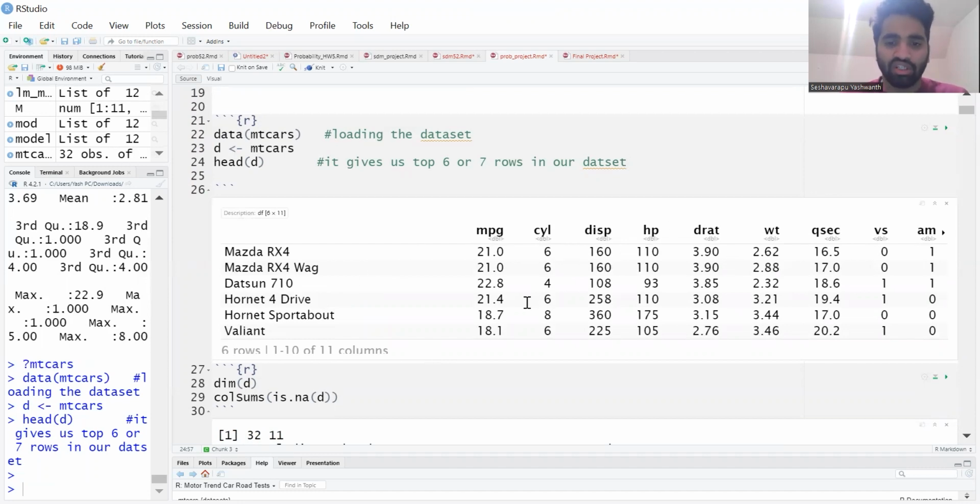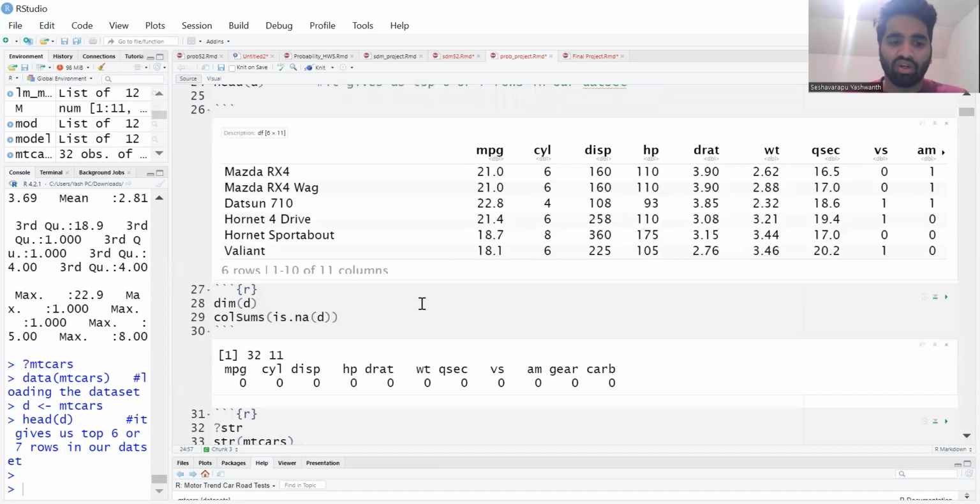As we discussed, these are the variables, and these are the model names. Next we're going to see the dimension of the data set, because to conduct any test we first need to know it. By running dim of D, we get the dimension of the data set.